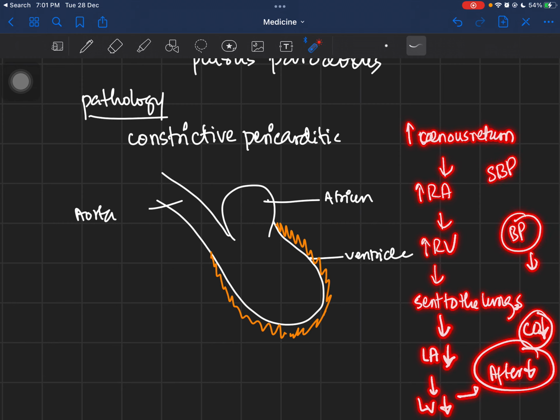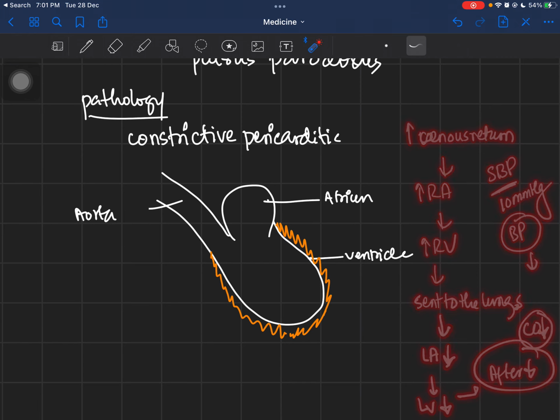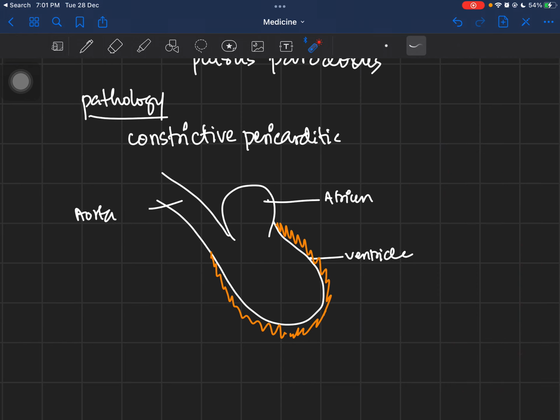So that is a normal thing. Systolic blood pressure would normally decrease up to 10 mmHg during deep inspiration. That is normal. Please do not confuse this with the criteria of orthostatic hypotension. In orthostatic hypotension, SBP should decrease by more than 20 and DBP should decrease by more than 10 mmHg. So this is not orthostatic hypotension that we are talking about. We are talking about pulsus paradoxus. That was a normal phenomenon: during deep inspiration, your systolic blood pressure will decrease.